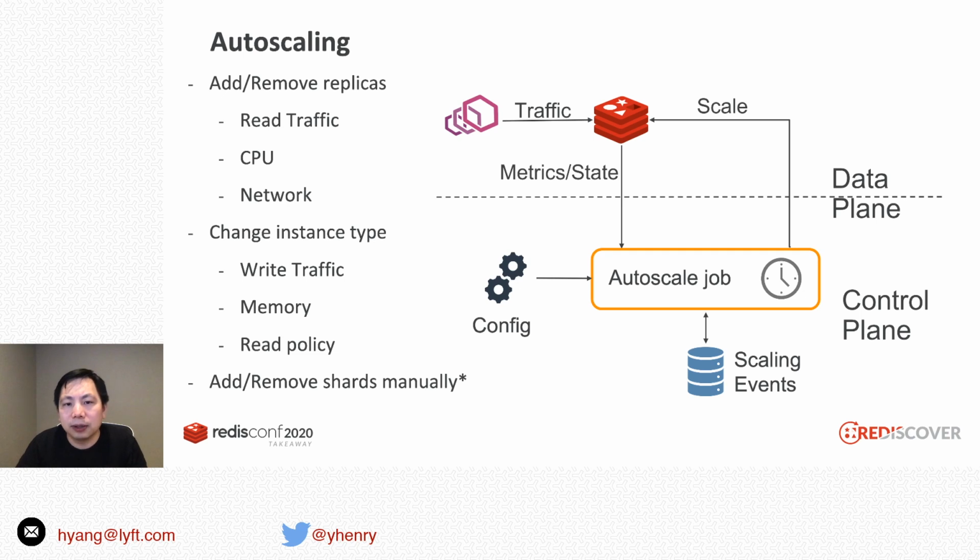Another thing that we learned is also adding replica is not free. It actually has performance impact on the master node also. The more replicas that we attach to master, the more network bandwidth that we use. So we have to take that into account. And of course, in a lot of the Redis metrics, the amount of memory that is used for replication or the network use for replication are also not tracked. So we have to leave some buffer room when we're trying to add replicas.